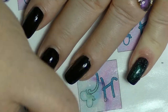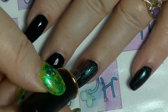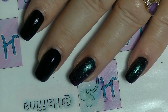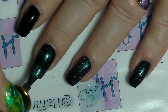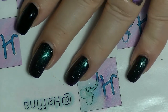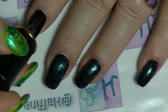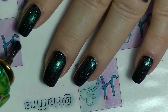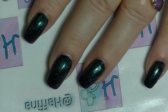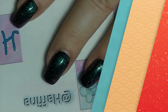It comes up very green over the black. I don't know how well you guys will be able to see that. As with a lot of holographic type polishes, it's probably going to look more holographic when it dries than it does when it goes on wet, particularly as there appears to be a linear holographic in this. Apart from a scattered holographic, linear holographics increase their obviousness as the polish dries, whereas a scattered is obvious all the time. So I'm just going to give that a bit to dry and then I will be back.